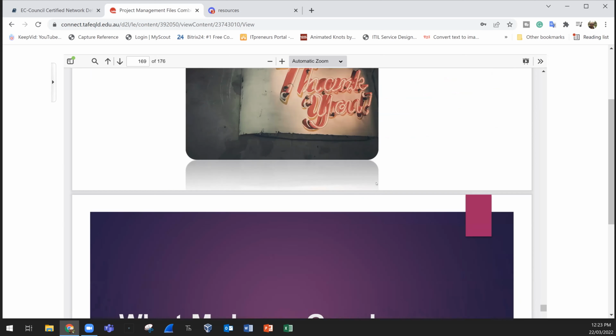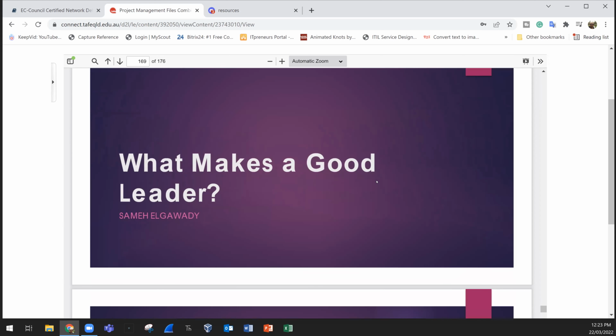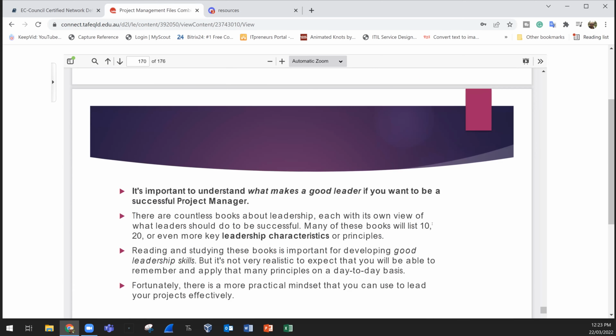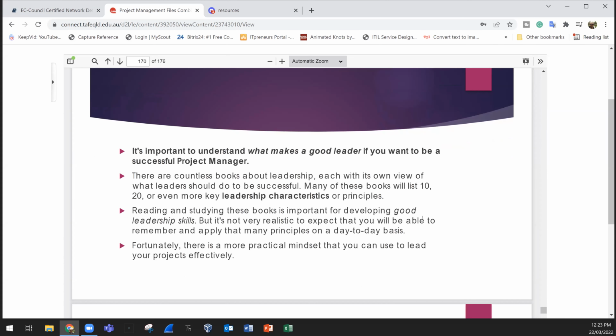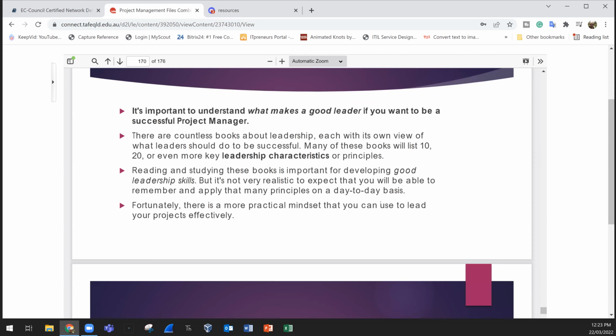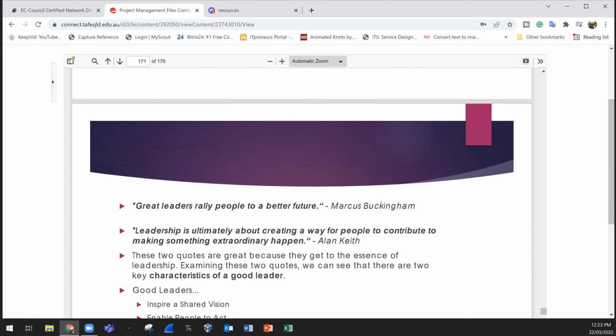Okay. So what makes a good leader in general, and good leader or successful project manager? So we can think of the leadership characteristics or principles, so skills.